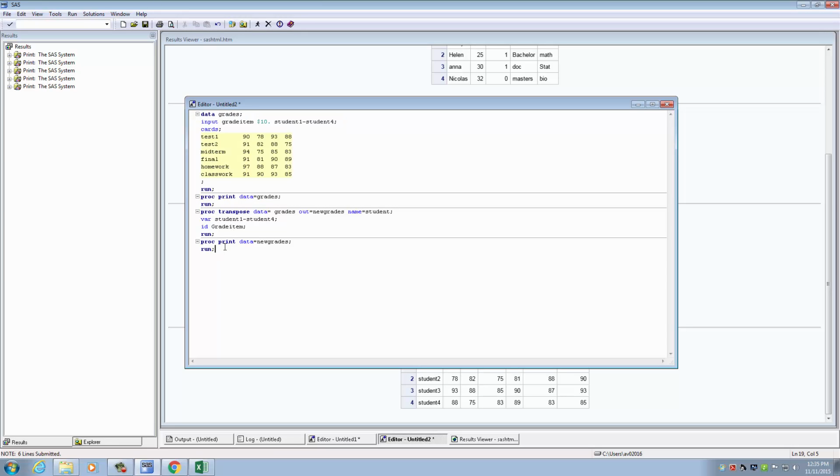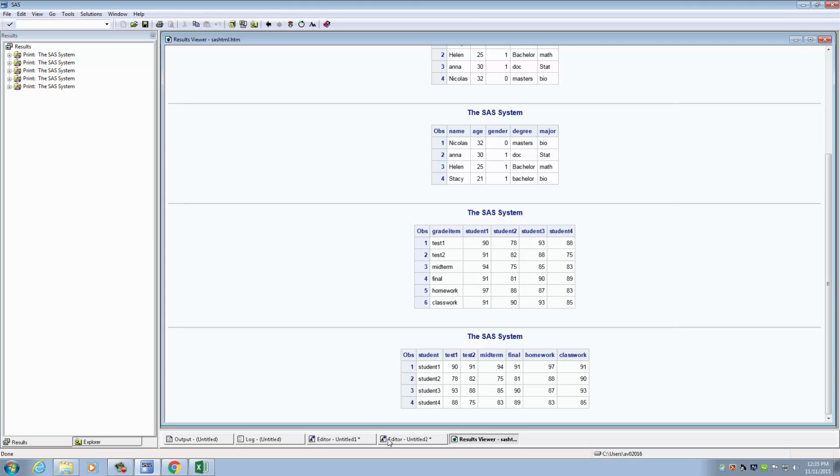section, right? So what you can do is you can again type data, and we are using the new students. What is my new grades, right? We are going to use this data set, right?